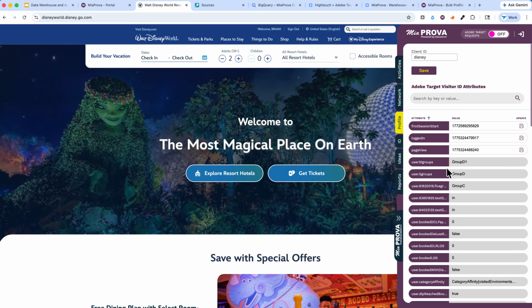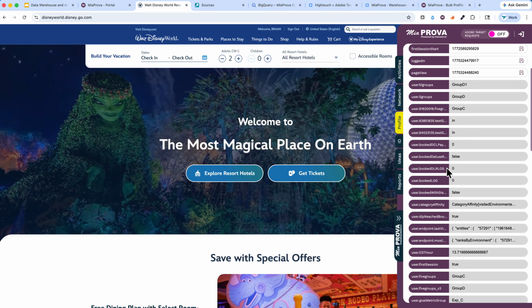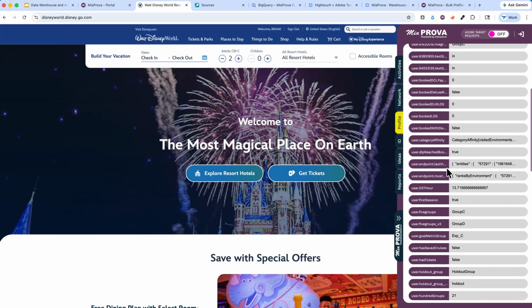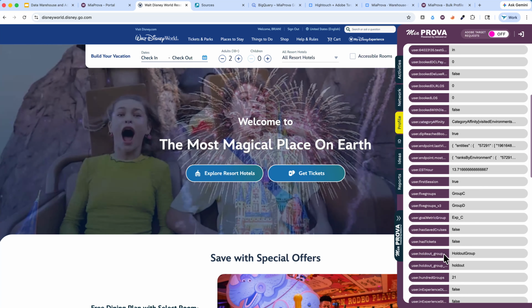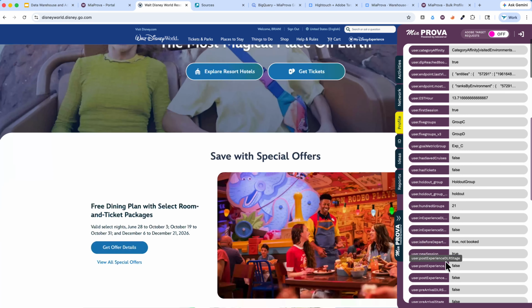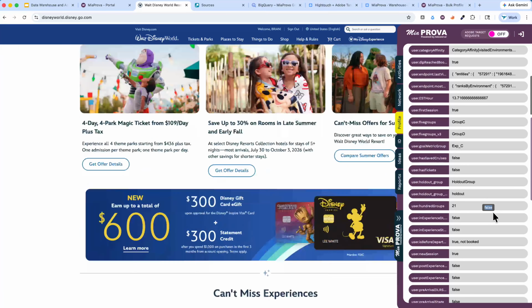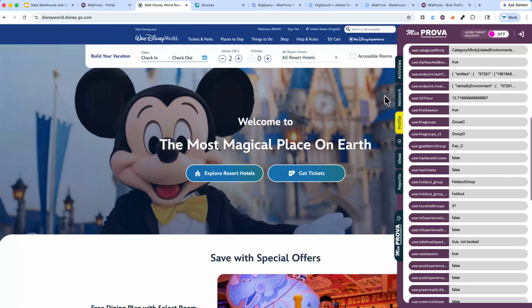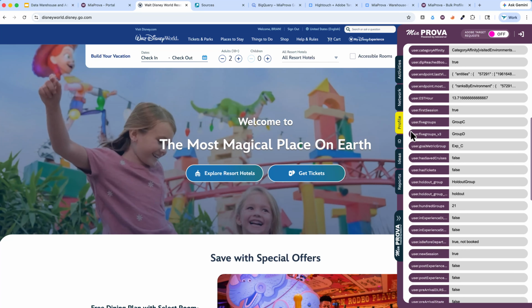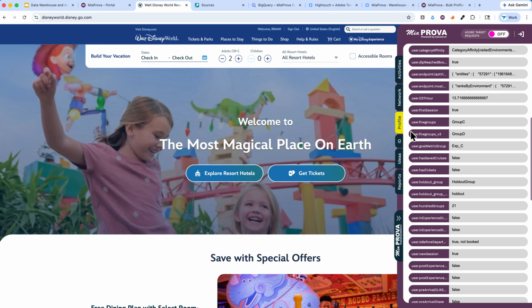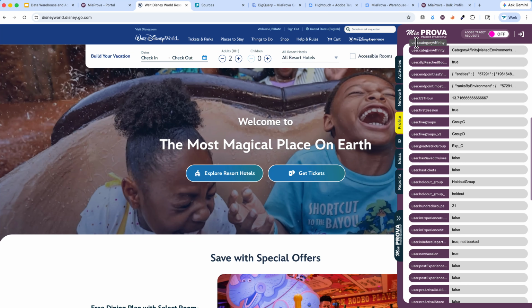And here you can see some of the data that Disney is using in context of their Adobe visitor ID. These are wonderful different attributes that they're using for their optimization program, which is pretty exciting to see, and is a great example of what we helped this customer do with Hightouch.